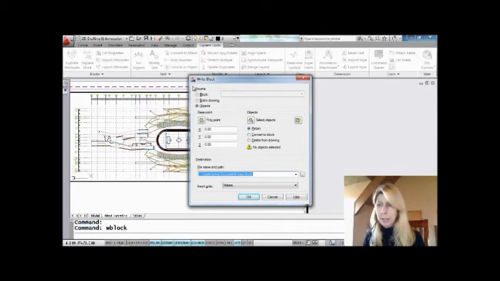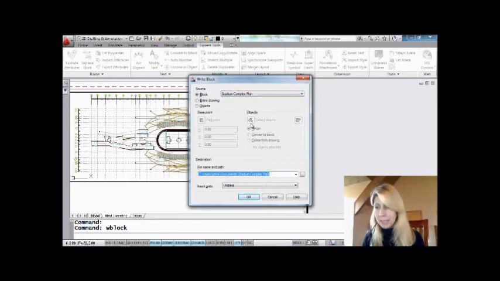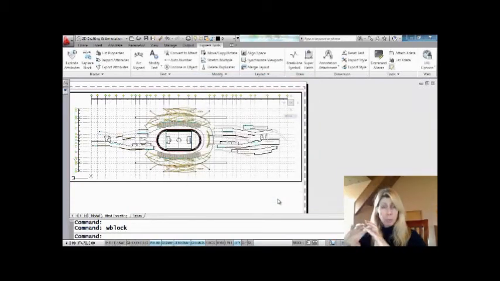And so easy. I'm just going to go find that block, drop this list down, let's go find Stadium Complex Plan. There it is. And then you simply tell it where you want it saved on the hard drive. So I'll just go ahead and save it wherever. Actually, I think I already have it saved there, so I'm going to cancel out of there. But it will make a file on the hard drive, in this case with the same name as my block, and then I can go into that cool Express tool and everything will work out fine.